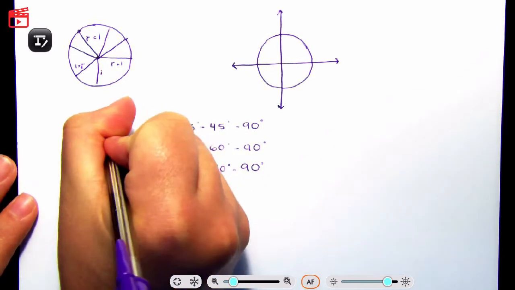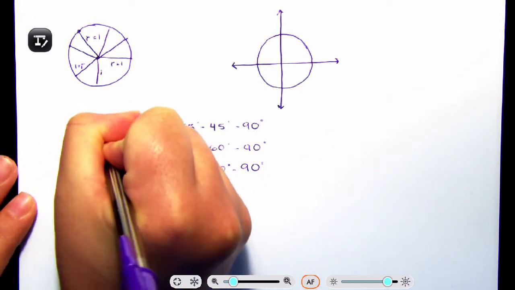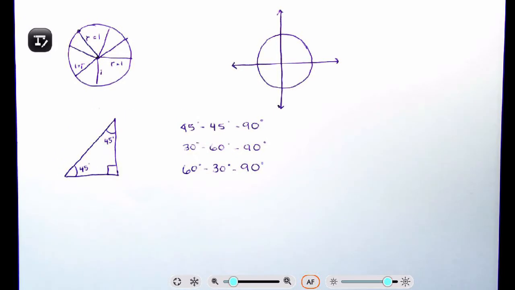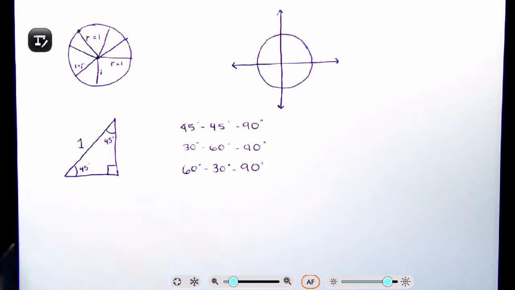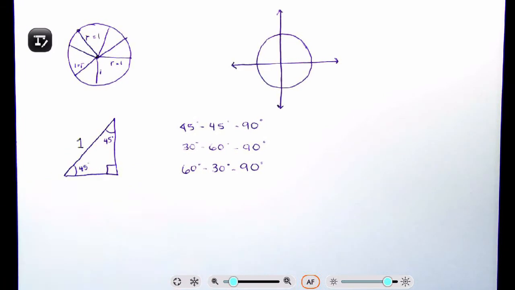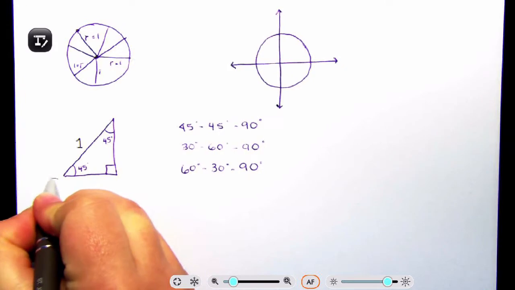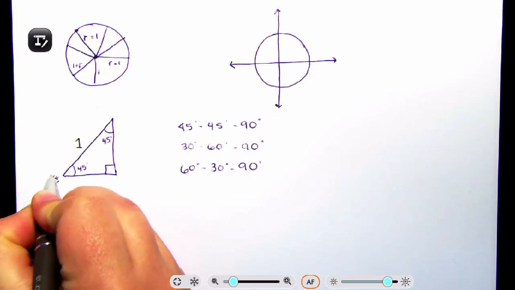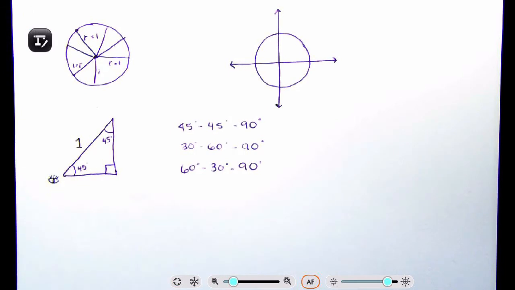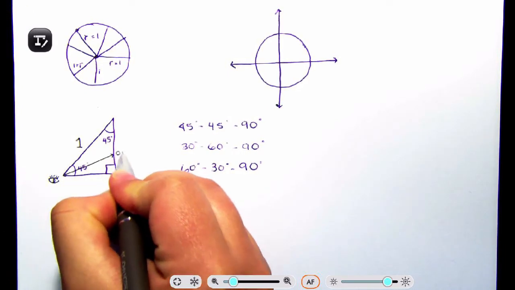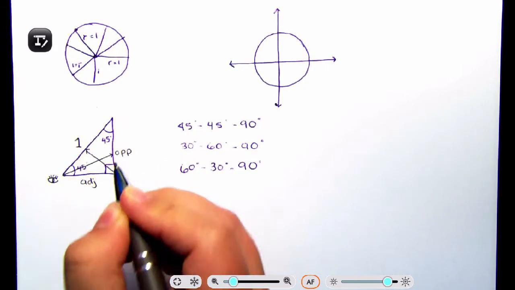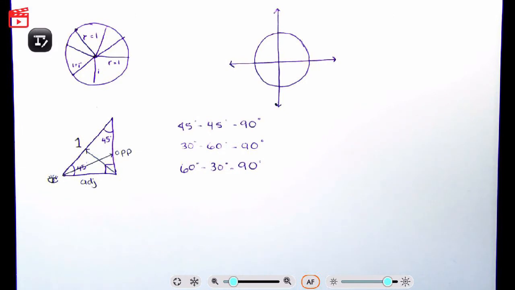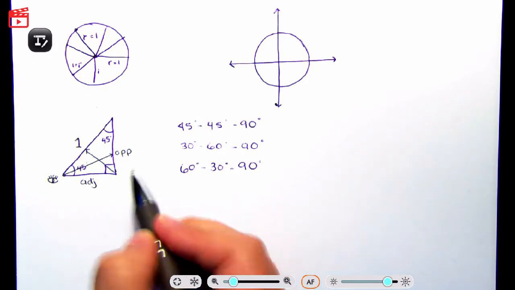Okay, so let's talk about this one. Let's pretend this is the 45, 45, 90 triangle. So both of these are 45 degrees. In a unit circle, the radius is 1 unit. So that means this radius is going to be your hypotenuse. This right here is your hypotenuse. So if I'm looking through the eyeball of this specific 45 degrees, this is going to be my opposite, and this one's going to be my adjacent, because if it's across the street from our 90-degree angle, it's our hypotenuse. So this is our opposite, here's our adjacent.